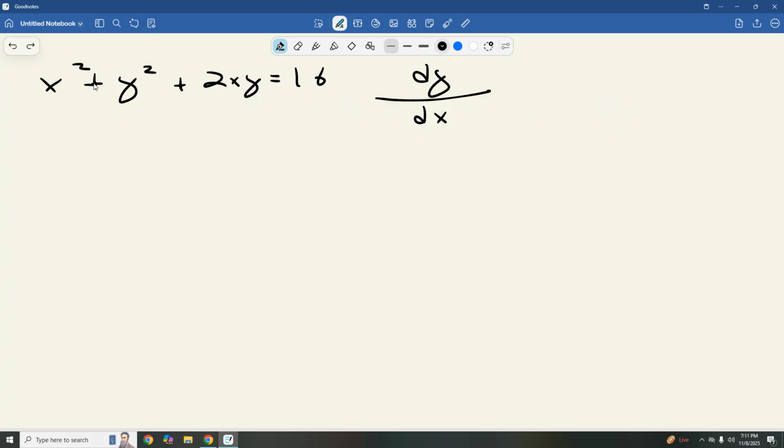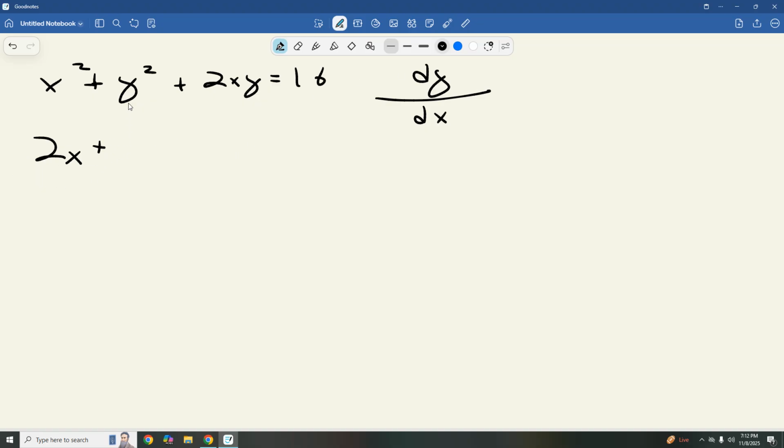So let's just walk through the problem pretty much. When you're giving respects to x on the bottom here, dy dx, it's going to be asking find dy dx, or just find whatever at some point, which we'll see later. So when starting these problems, you need to first derive every single term. So we start off with x, 2x, easy. And since it's just x and doesn't include a y in it, or just the straight up y one, you don't need to add anything to it. You're basically just deriving at this point, which is easy.